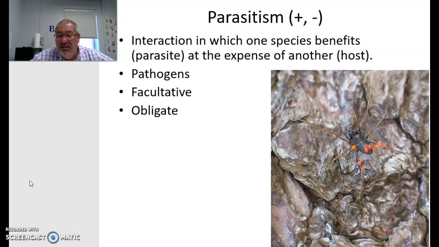The mites that are on the harvester, the daddy longlegs, are facultative parasites in that they can remove some of the blood from the daddy longlegs, but then they can detach and survive on their own. That's facultative. An obligate parasite is something like a bacterium or a virus that can only live and reproduce when within the host. There are certain parasitic worms that are obligate parasites, and they cannot survive without being present inside the host organism.